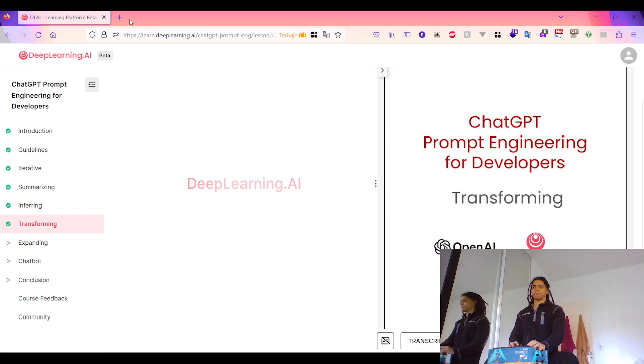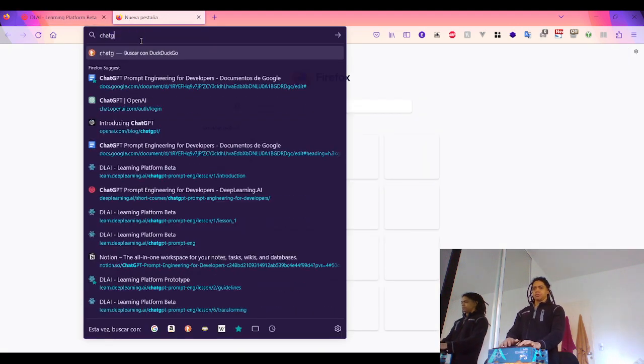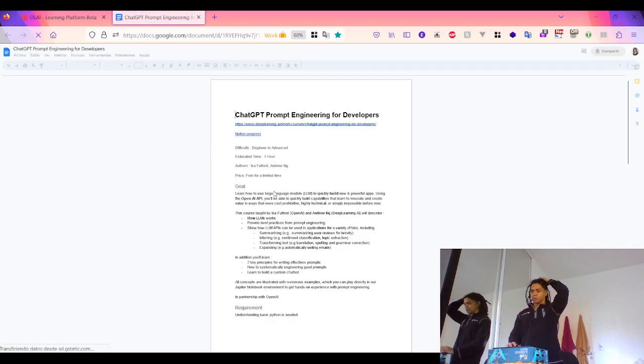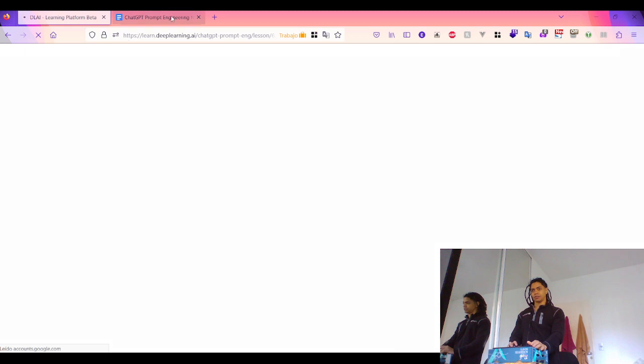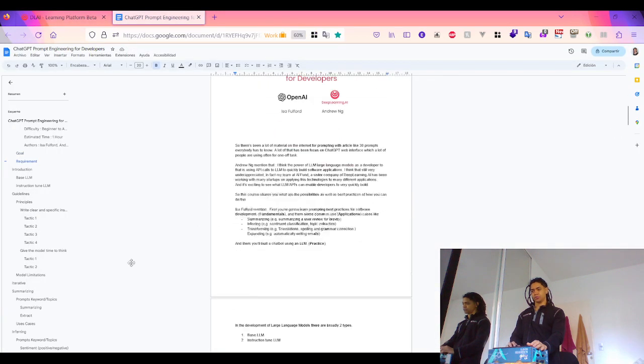Doesn't matter. ChatGPT here. Okay. Because it doesn't want to load the Jupyter notebook, I can find ways to force the loading.